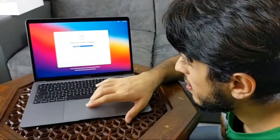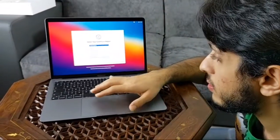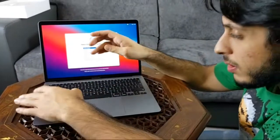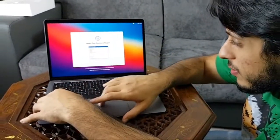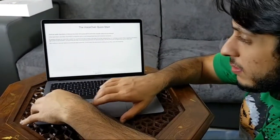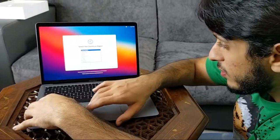Mac OS contains a built-in screen reader called VoiceOver. Yeah. If you know how to use VoiceOver, press Command F5 now to turn it on and set up your Mac. If you would like to learn how to use VoiceOver, no, the VoiceOver Quick Start. VoiceOver speaks descriptions of items on. No, thank you.